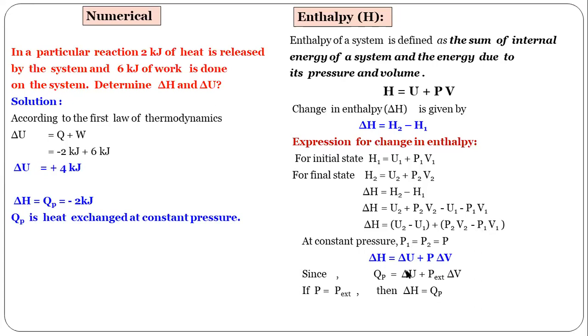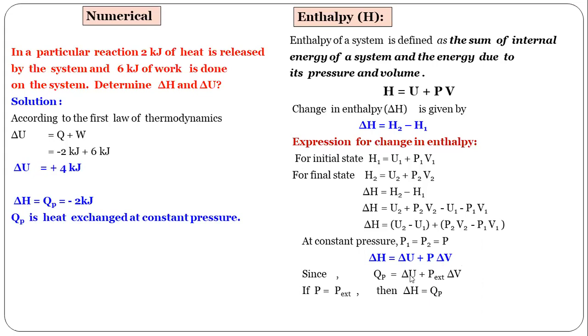See, V2 minus V1. So this expression is very important. It can be asked in the examination: derive the expression for the change in enthalpy. Remember this expression, delta H is equal to delta U plus P into delta V. Many times this is asked for examination: prove this equation. That's why it is shown in bold color.